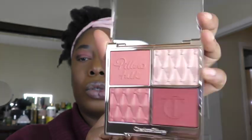Okay, so let me put on my foundation and stuff, and then we'll come back and use the Pillow Talk Beautifying Face Palette. Be right back. Okay, so here we go with the face palette. I was gonna say I'm definitely gonna use this as a blush, but then I was thinking this is really pretty also. What if we use this towards the back part and then this closer to the cheek? I don't know. Let's see how that looks. I do love the huge mirror. I can appreciate that. Okay, let's see.